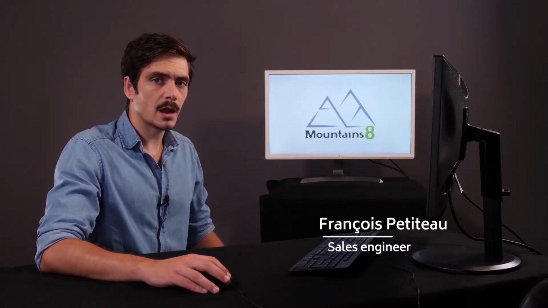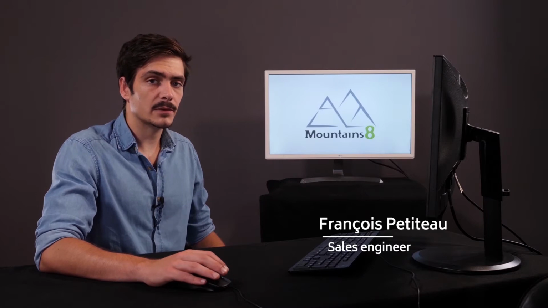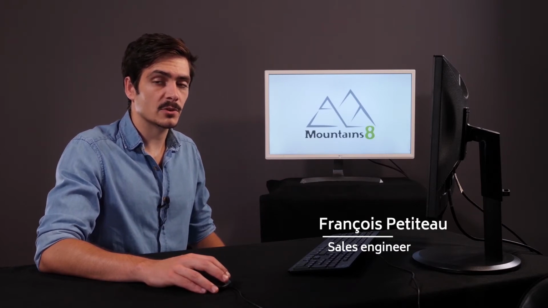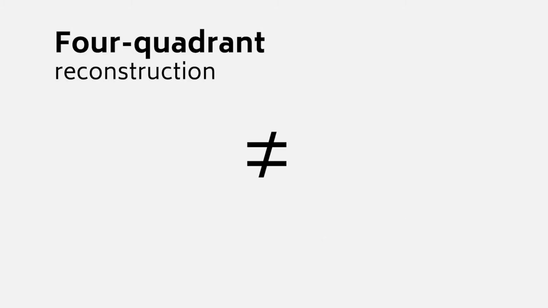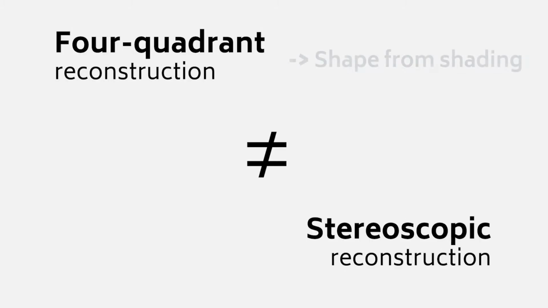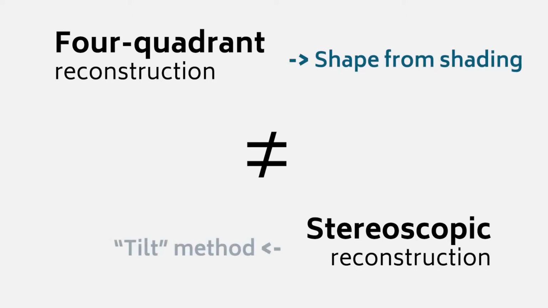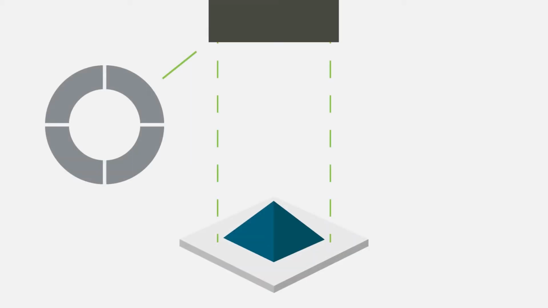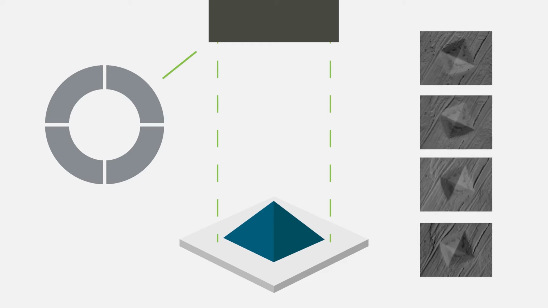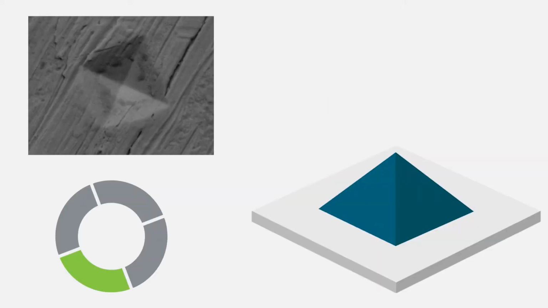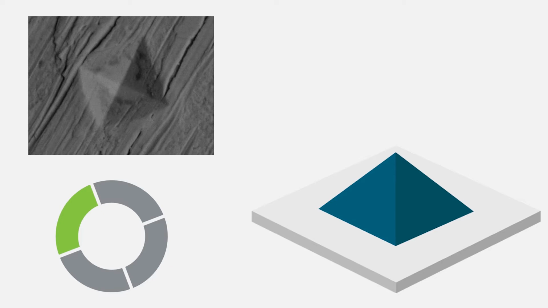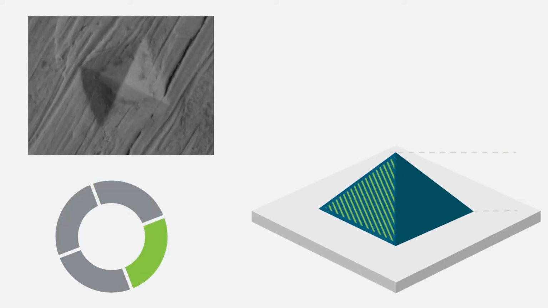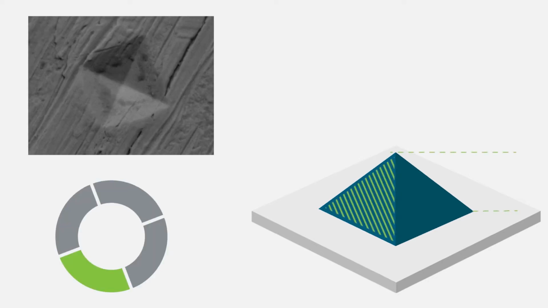We are going to explore now another tool that MountainsSEM can offer, and it's the four image reconstruction operator. The reconstruction method is not the same as the stereoscopic reconstruction, as it is based on shape from shading. There is no tilt needed. The same image is taken only once, but as the ring detector is divided into four quadrants, the microscope will generate four images at the same time. Then the software uses the difference in illumination to assess the slopes, and the heights are integrated from these slopes.